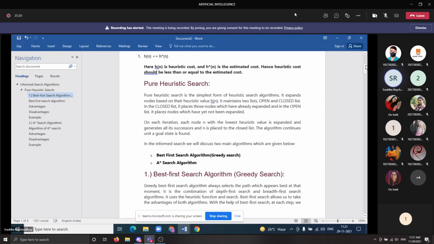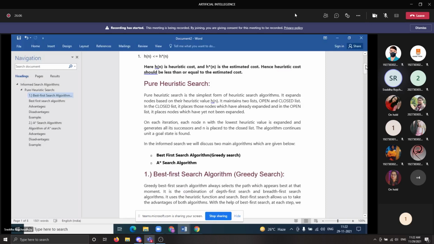Okay, so in the informed search, this is actually the main technique of a heuristic search, and based on this heuristic search technique we are actually defining two algorithms. One is the best first search algorithm, which is also known as greedy search. Best first search is basically an example of greedy search, and another one is the A star search algorithm. We have also some other algorithms, but here we will discuss two algorithms. One is the best first search algorithm, which is known as the greedy search algorithm as well. Another one is the A-star algorithm.